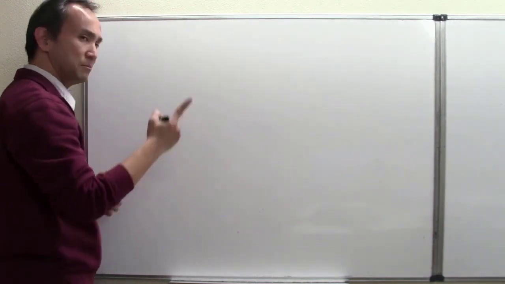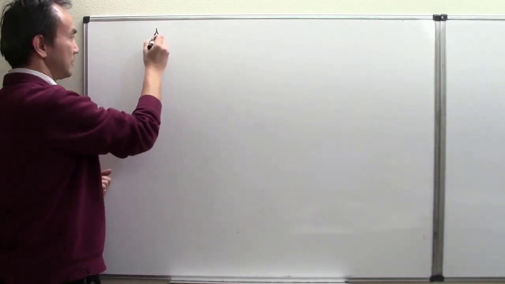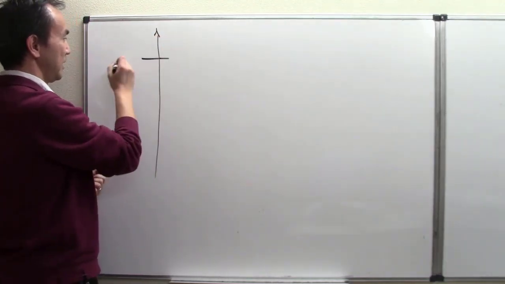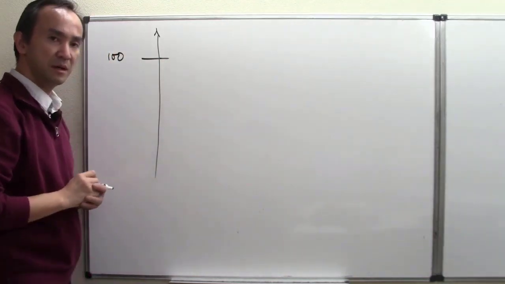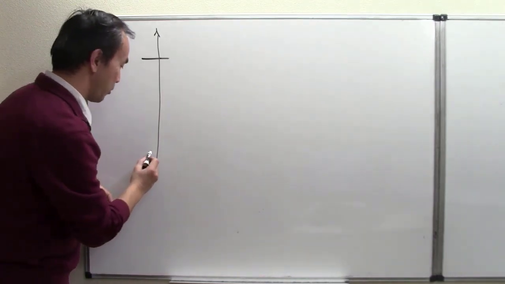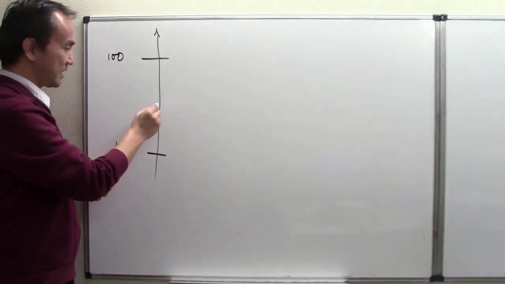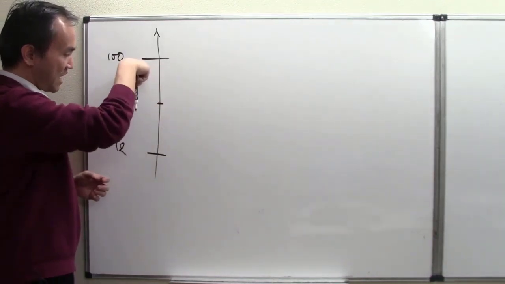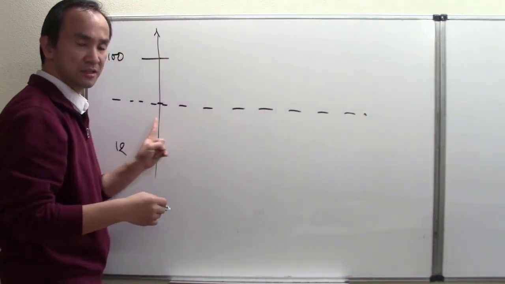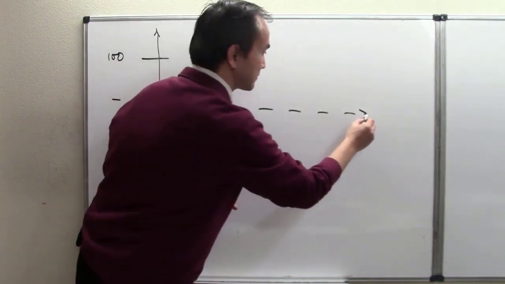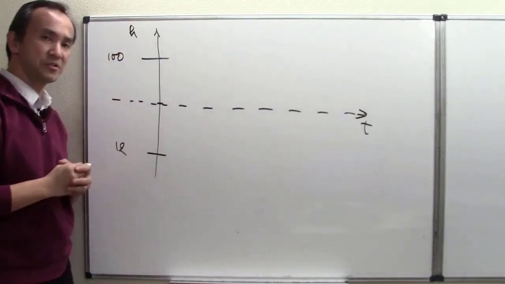And that's why, the way I would approach it, first thing, I would set the highest point. We already learned that from the wording description: that's 100 feet above the ground. And then I set the lowest point down here. That's 12 feet above the ground. All right, and exactly halfway between the highest point and the low point, that's where we put our center line. And this is also our time axis, t, and the height is this axis, h.